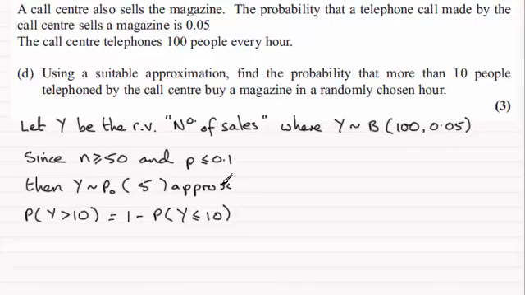So using that approximation now, we can say that this is going to be approximately then the same as 1 minus, and to get this value here all we need to do is look up in Poisson cumulative distribution tables.